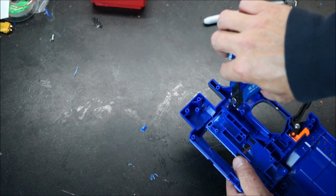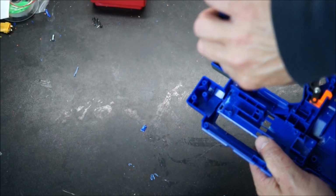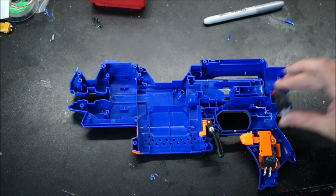There's two little nubs in here that wires ran through. Right in here, I don't know if you can see them or not. Cut them out. You don't need them. They're just in the way. And all in all, this is starting to look pretty good. But basically, all we're doing is cutting these down into a platform for our switch to set on.